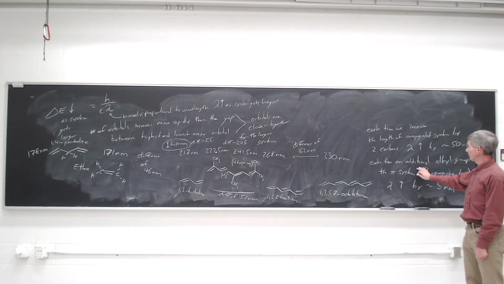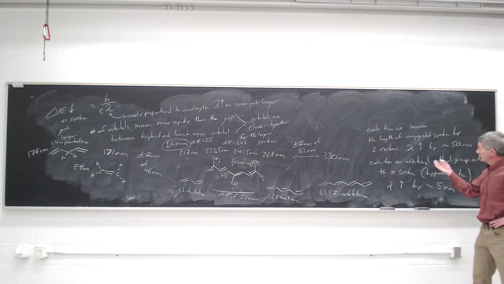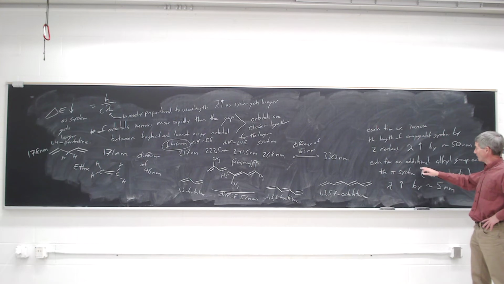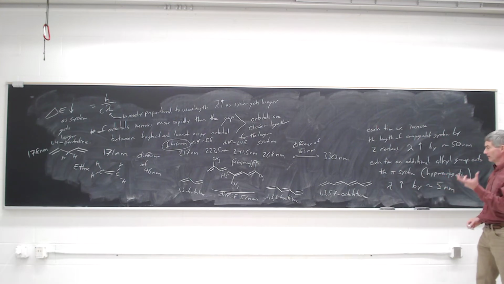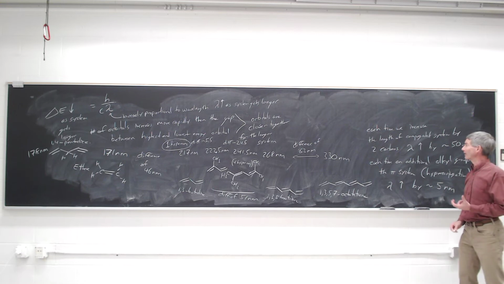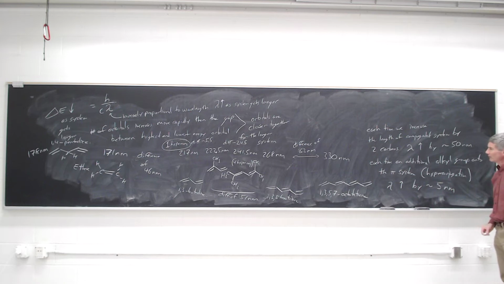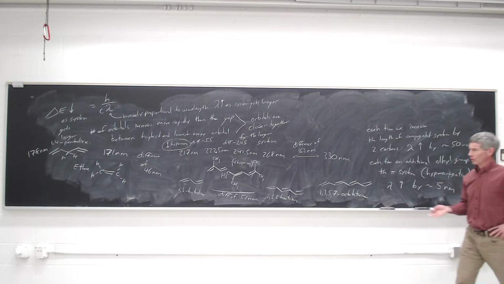But we're increasing the number of pi orbitals, but we're not having as much of an effect on the lower energy pi orbital when we have this sigma electron system donating into the extended pi system as when we're actually extending the pi system completely. So these are numbers that are worth remembering.